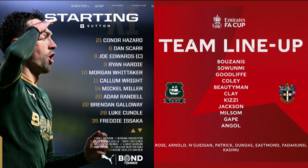The ball then with Argyle. Houghton's there, flicks it over his own shoulder, edge of the penalty area, down the line, picked up though by Sutton United. Play it longer, and Angol, the goal scorer for Sutton United, concedes the throw on the near side. The ball with Galloway then plays it off for Scarr right-footed even further off to that right-hand side, where he finds Joe Edwards down the line, picks up Morgan Whittaker on the run, just plays the ball over the top, looking for Luke Cundall, and Cundall is pulled back on that far side of the field, so it's going to be a free kick for Argyle, about halfway inside the Sutton United half.